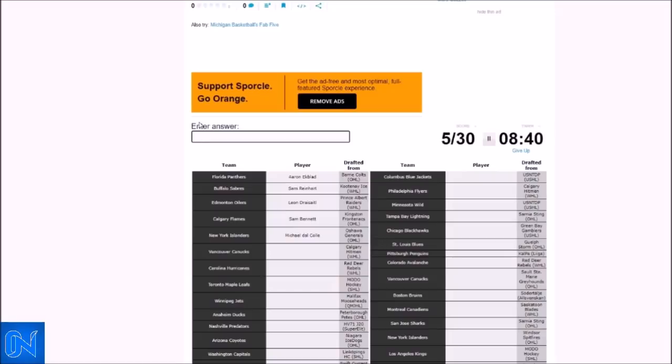Now after Michael Dal Colle, so 6th overall. I wish it showed the numbers. It doesn't. It just shows where they went and where they were drafted from. But this is Jake Virtanen. Carolina from Red Deer. That's Haydn Fleury. Haydn Fleury, actually, newest Anaheim Duck. And I think in one of his first games with the Ducks, he led the team in ice time. So that's nice to see him getting an opportunity in Anaheim that he just wasn't going to get in Carolina because they have so many good defensemen.